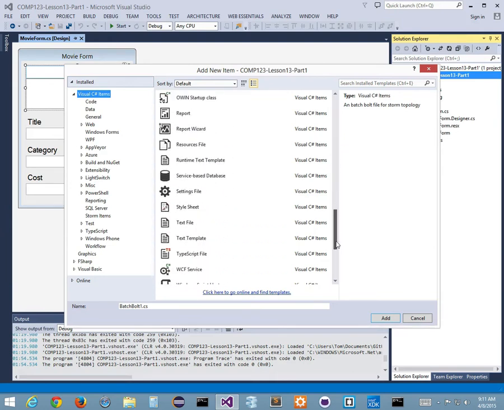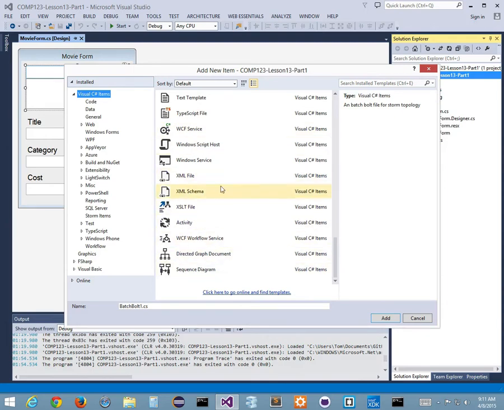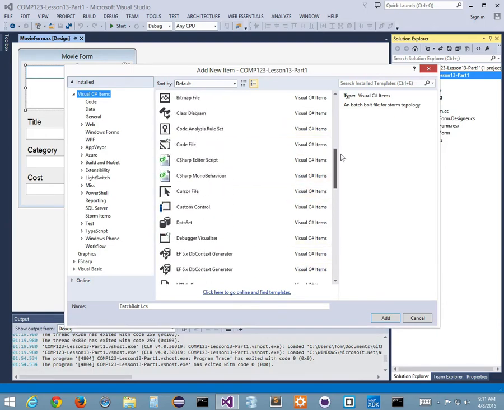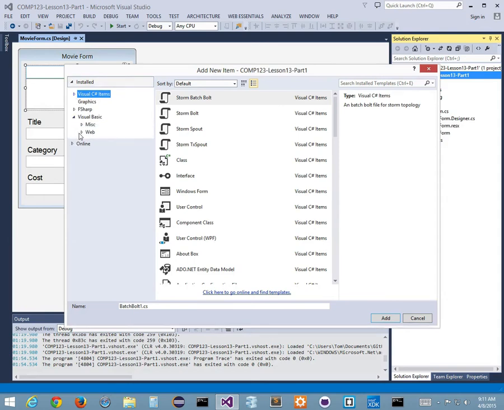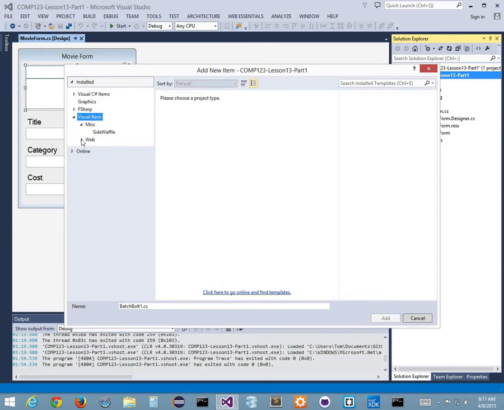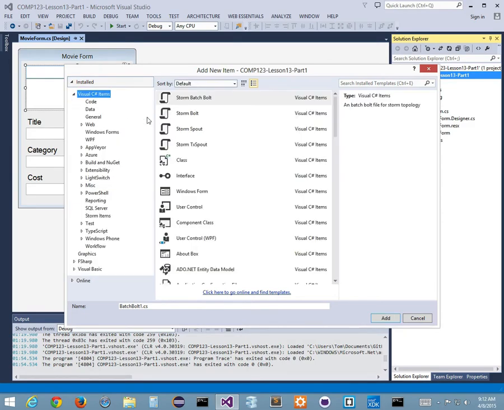If I go back down here, if I look through all these little things, I've got a Windows service, I've got all these different things, but I don't have a specific, like if you notice, a splash form. I don't have that kind of thing here. Funny enough, if I was to go to Visual Basic, and if I was running a Visual Basic application, Visual Basic does have a default splash form. Now, I can't look at it here because, of course, I'm looking at items that work with Visual C#. So for us, it would just simply be the Windows form that we want to add.